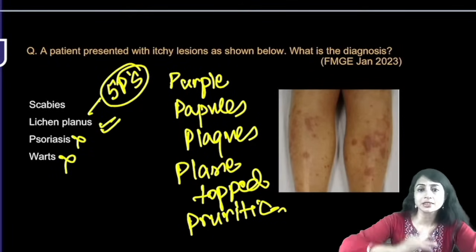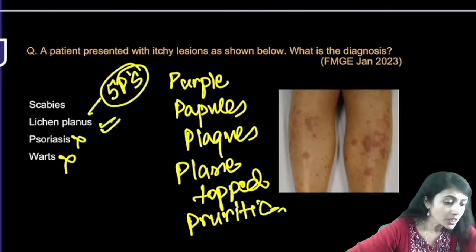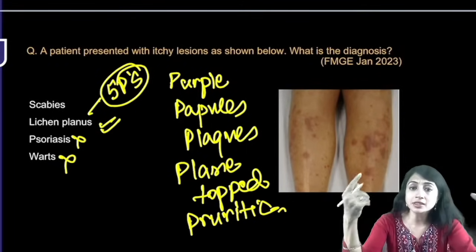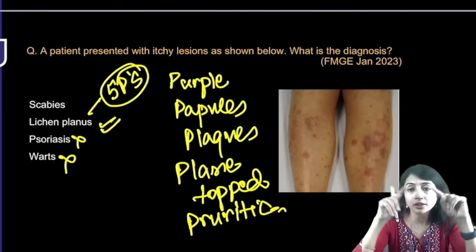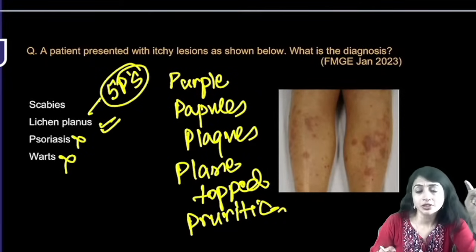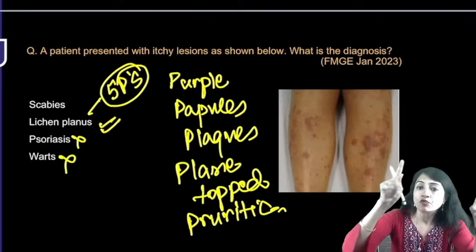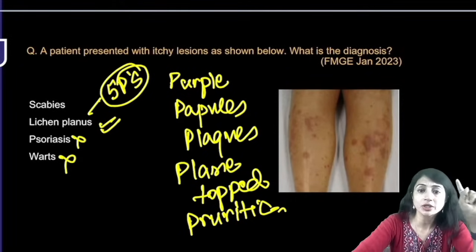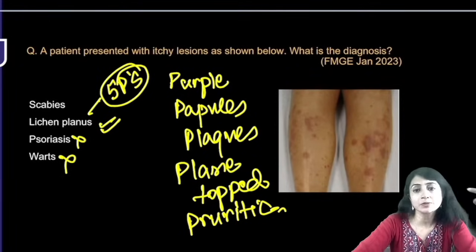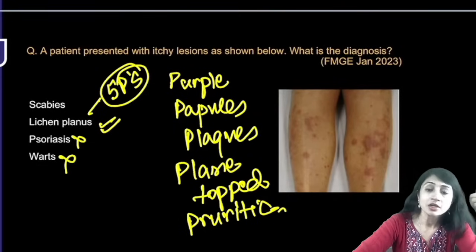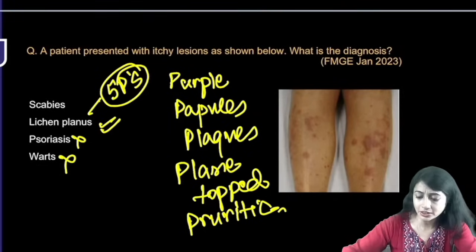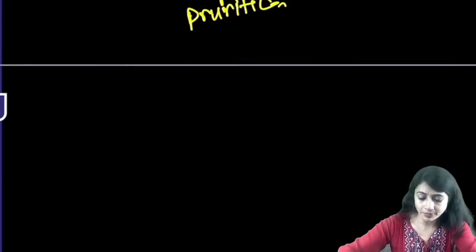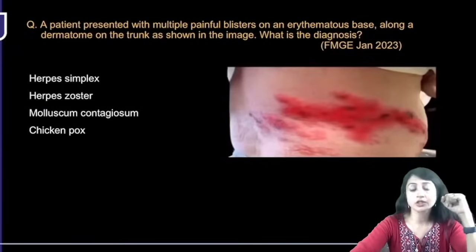It is the track that is laid down by the female mite. Circle of Hebra is the characteristic distribution. The lesions that you see in scabies patients form an imaginary circle on the body, which is called a circle of Hebra. So circle of Hebra tells me about the distribution of lesions, whereas burrow is the characteristic lesion that you see in a patient of scabies. Wonderful, amazing. So moving on to the next question.